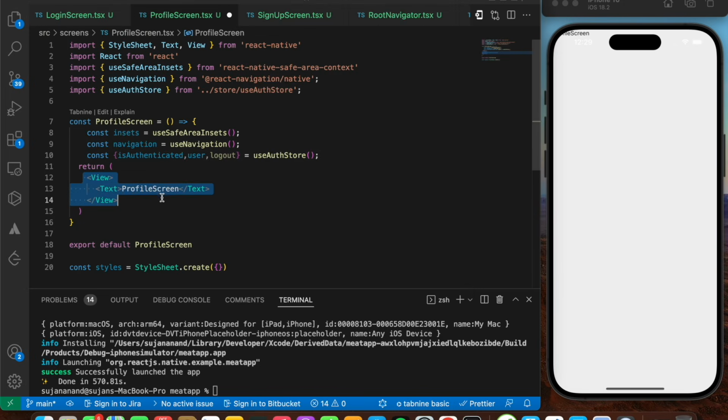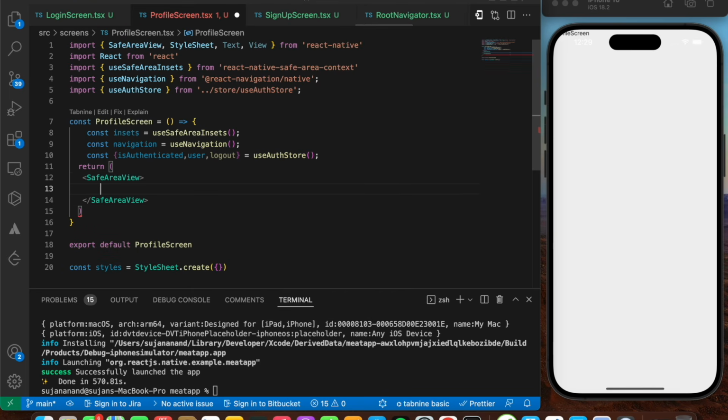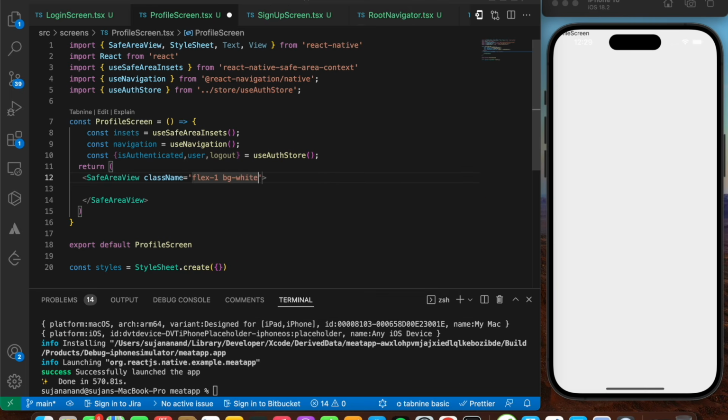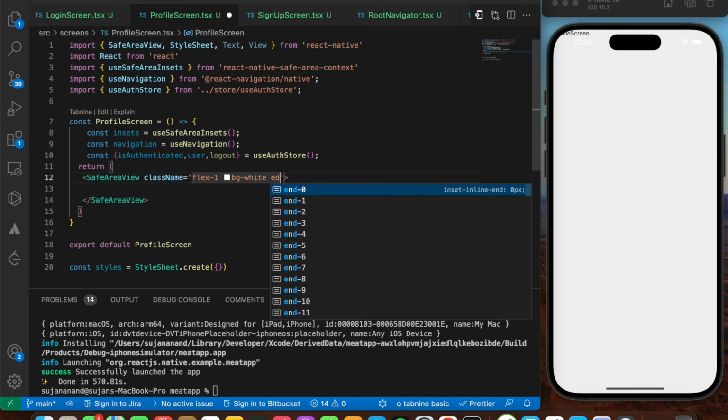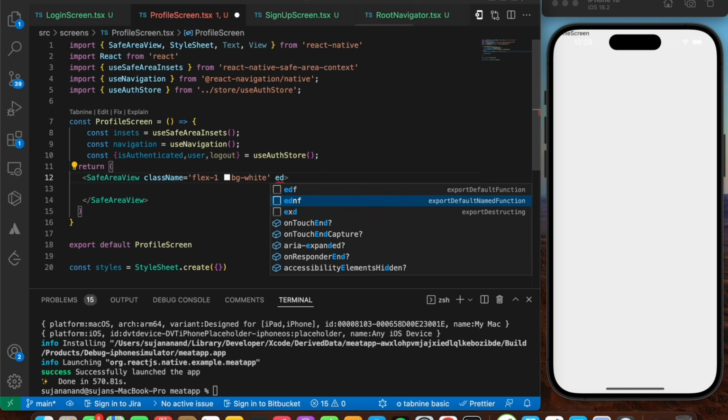So instead of the view, I'm going to have in my SafeAreaView. So for this, let's provide in the className, I'm going to say flex-1, and then a bg-white. Let's say edges, not over here, outside this, edges.